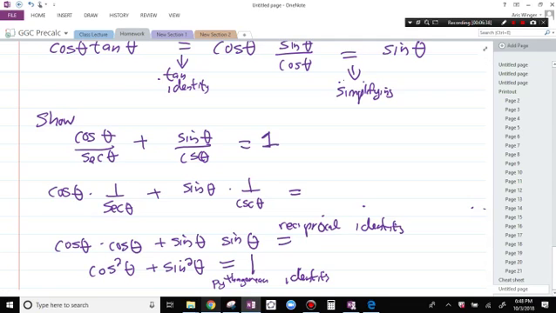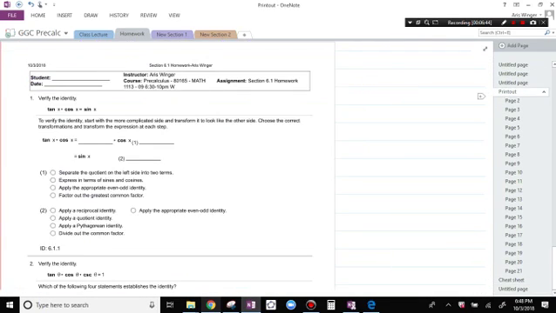Let's do some in the homework. I think it's here. All right. Verify that tangent, can we see this? Yeah. Verify that tangent times cosine equals sine. I almost want to bring this up in my math lab as you do it, but they'll just be drop-down menus, right? They'll just be drop-down menus. So you'll have to fill in each of the blanks.